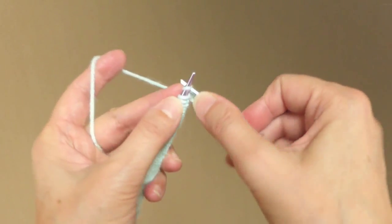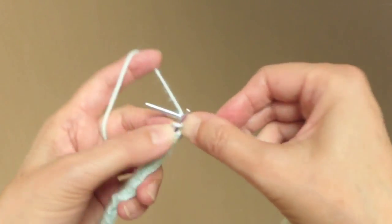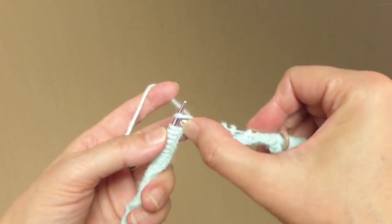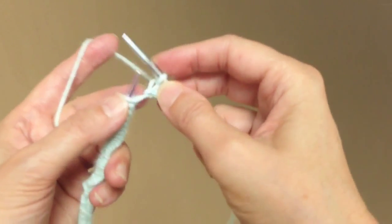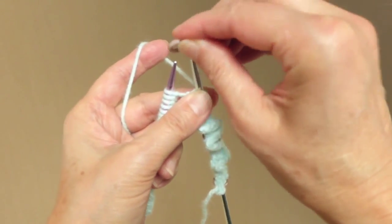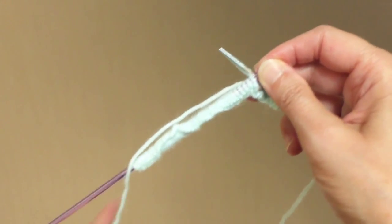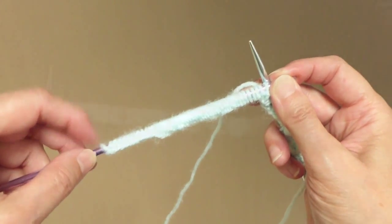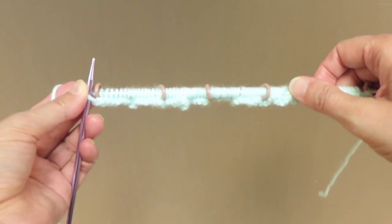1, 2, 3, 4, 5, 6, 7, and place marker. Now do these as many times as you need to. In my case, 3 more times until my last stitch. Okay, so I did my 3 other repetitions.